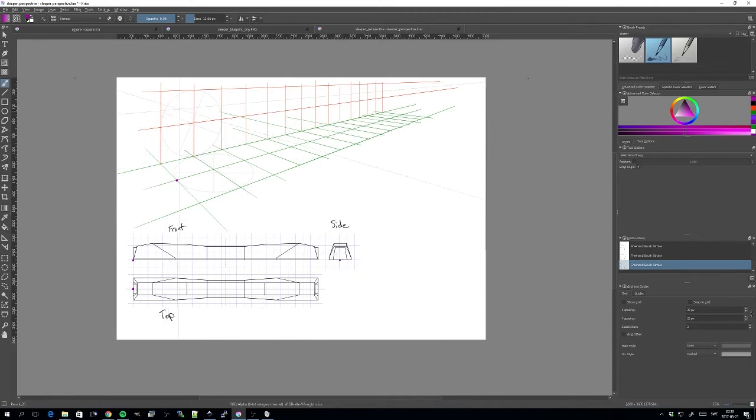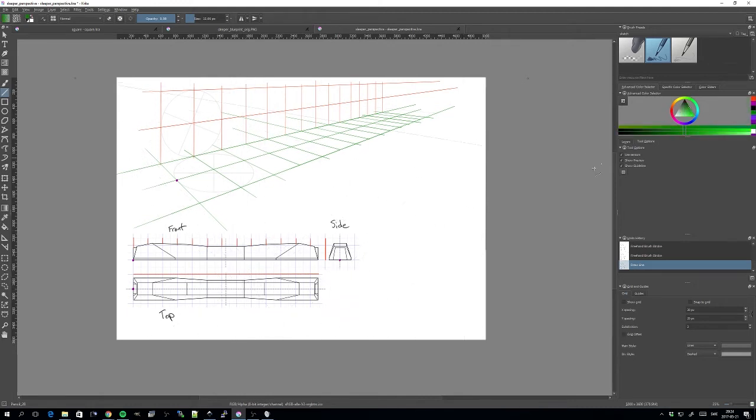But first I want to show you where these lines, this perspective grid, is drawn. So just to highlight that, this vertical grid from the side view is actually drawn here. That's the vertical grid. And if you see it from the front, it's actually behind the sleeper, like so. And in the top view, it's actually going there. Okay? So we can see it from above, and it's actually going towards us in the top view.